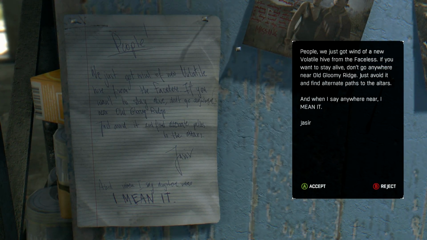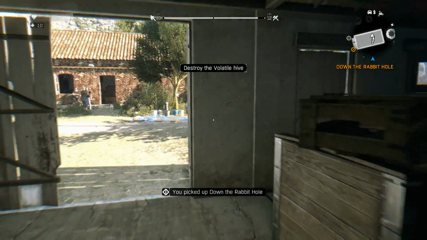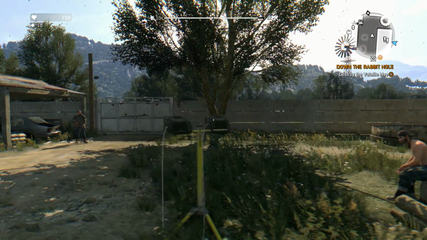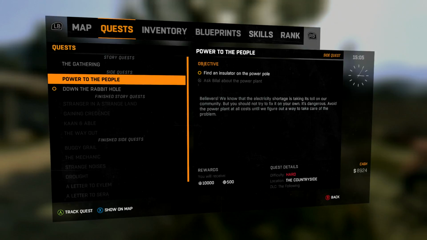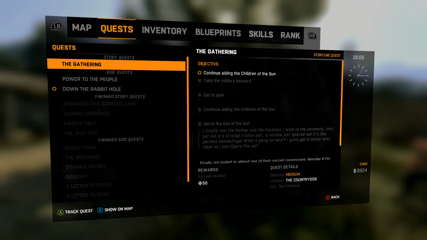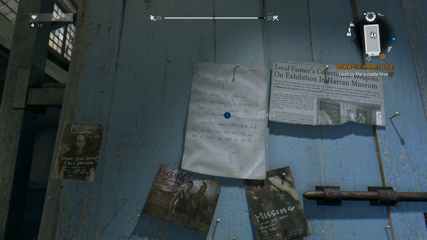Right, well, let's start with this. People just got wind of the new Violet Hive in Finland. If you want to stay alive, don't go anywhere near Old Gloomy Ridge. Just avoid it and find alternate paths to the altars. When I say anywhere near, I mean it. Oh god. Oh no, a Destroy Hive, this is gonna be crazy. I wonder how hard this quest is. Very hard? Okay, okay. You know what? Maybe not that one yet. It tells me how hard it is before I pick it.